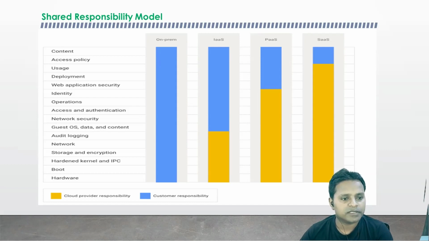Okay. So when it becomes fully customer responsibility, you have an obligation to acquire all the hardware, the boot disks, the hardened kernels, right? Storage encryption and all the networks that we used to create using the boxes and all, right? So all of this stuff you had to do on premises, even the identity operations, development, access policies, whatever stuff was there. So everything we had a responsibility to take care of when we were totally on premises. Now slowly when we started moving or migrating to the cloud, we got into three scenarios here as per this diagram.